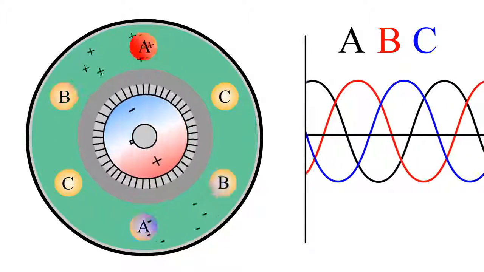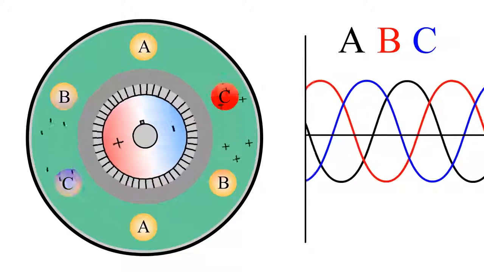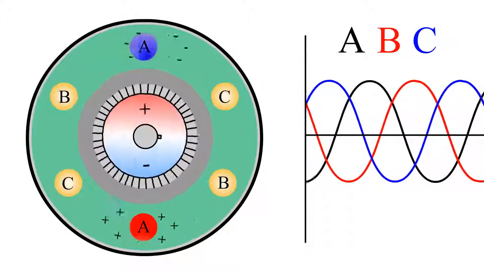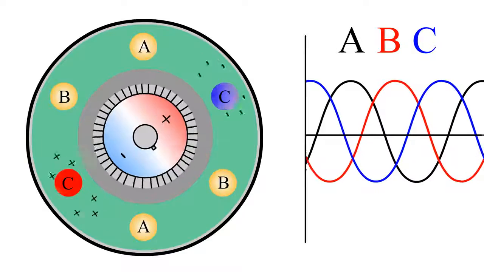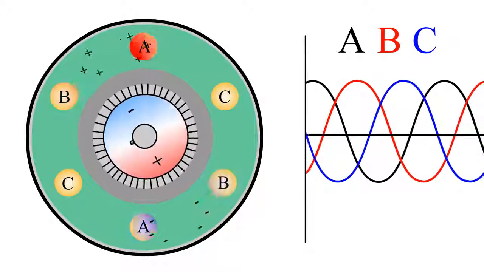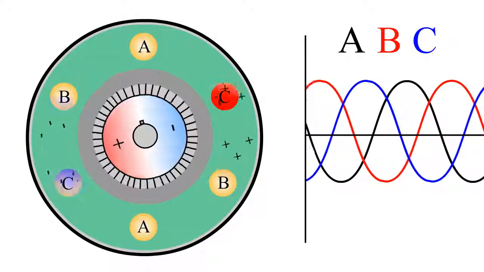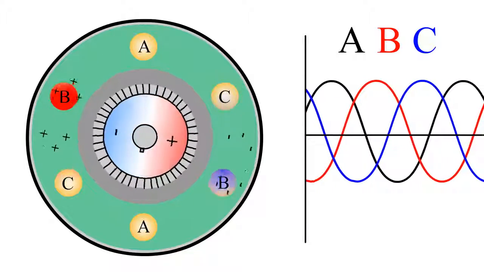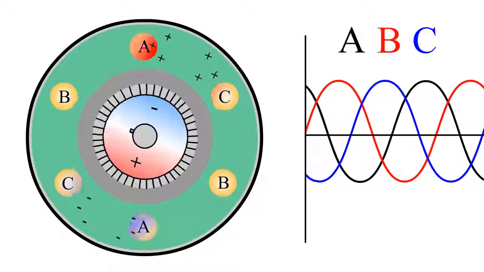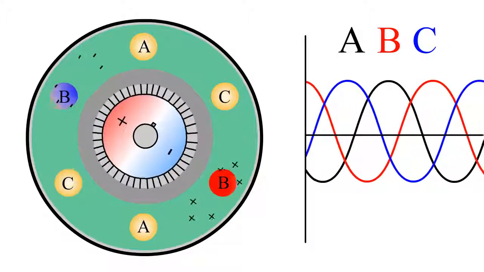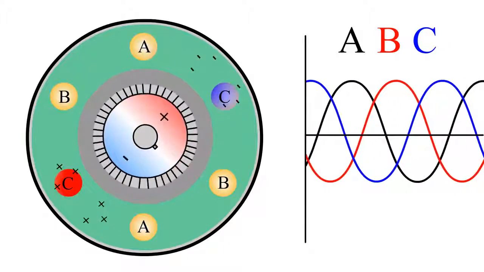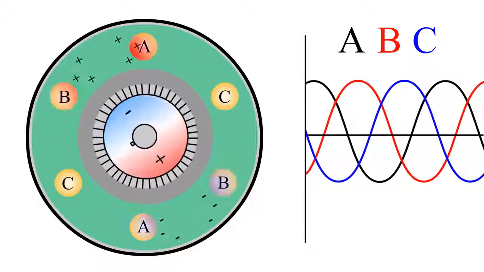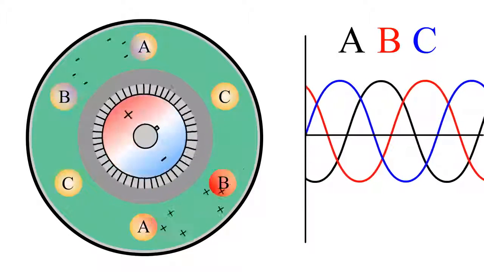Now, as the power continually comes into the motor, the switching back and forth of the AC sine waves causes the magnetic field to appear to spin. The faster the sine waves enter the motor, the faster the magnetic field spins. The slower the sine waves enter the motor, the slower the motor will spin. So let's crank this up to full speed and feed the motor with the full 60 Hz power being generated by the utility.